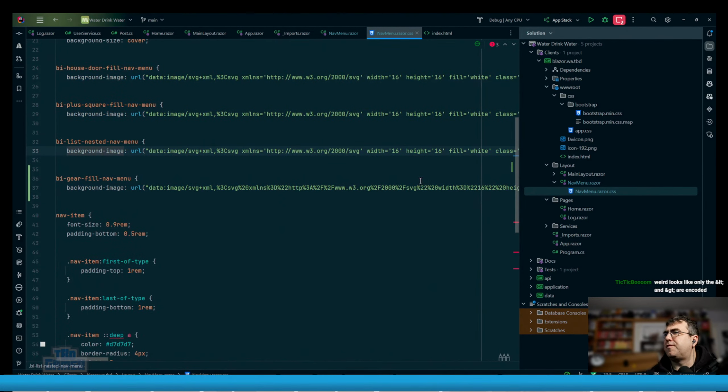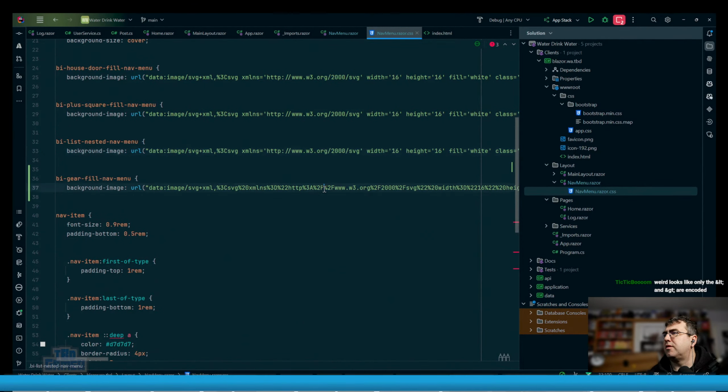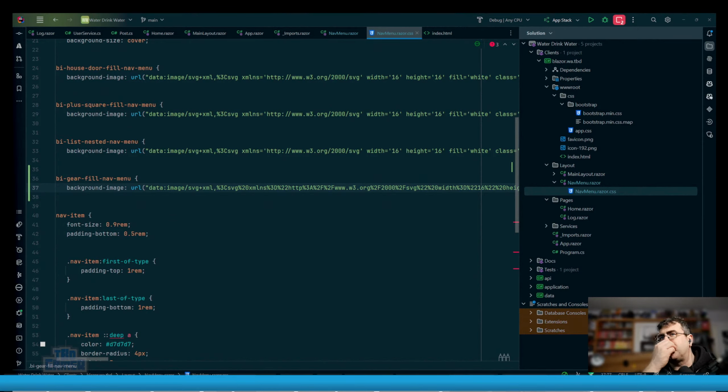It's encoded just the XML tags, nothing else. Feels okay. How do you do this?